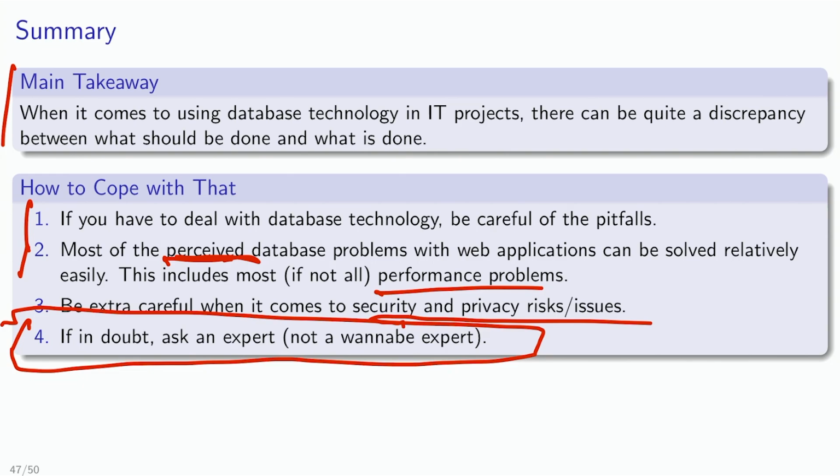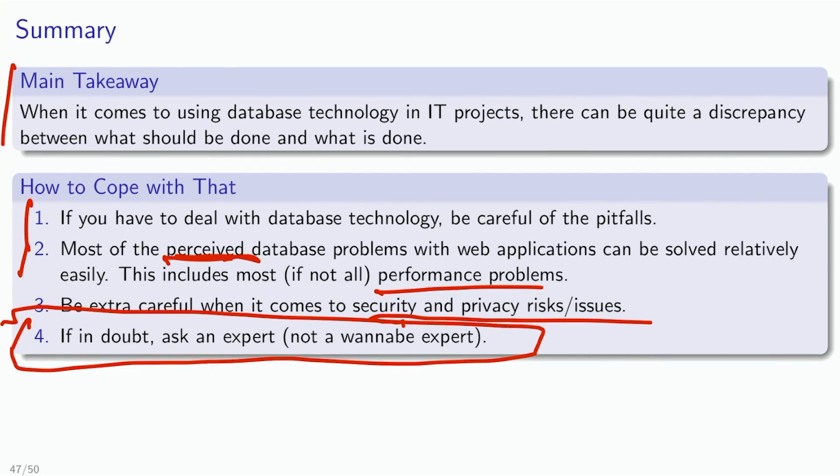Adding to what I just said, if you understand you're good at something, you will hit boundaries. All of a sudden you do research, you develop something, and then you find, oh, I'm now entering a space where I'm not so good. Then you should quickly ask someone who is good at that and not try for yourself for days and days and maybe be on the wrong track and reinvent the wheel. That's really the art of a good developer, to understand what they're good at, and then if in doubt, ask early. Ask early, because it can be so eye-opening and increase your performance dramatically. That's really important. Yeah, that's it for the lecture.